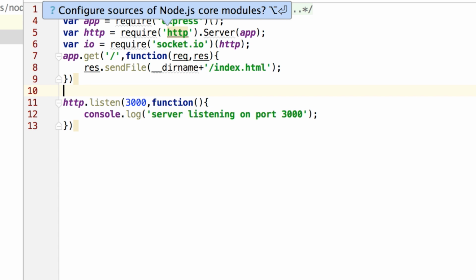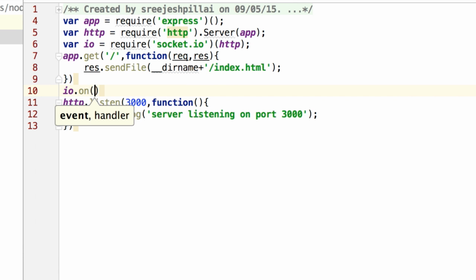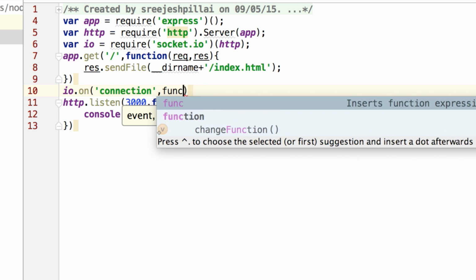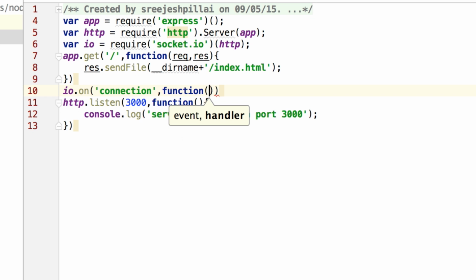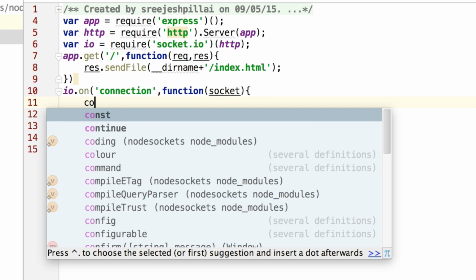Now let's add a connect event, that is on connection, which will get fired when any client is connected to the socket. All the subsequent socket events should be added inside the connect event. The callback method of the connection event will receive an instance of the client socket as a parameter.